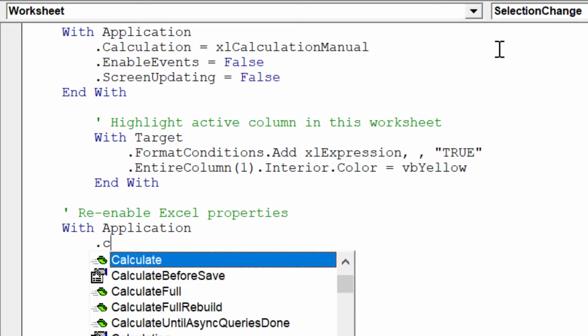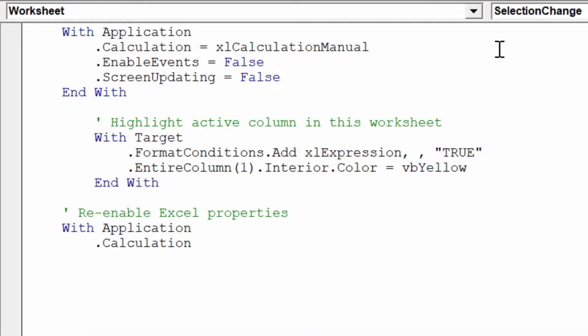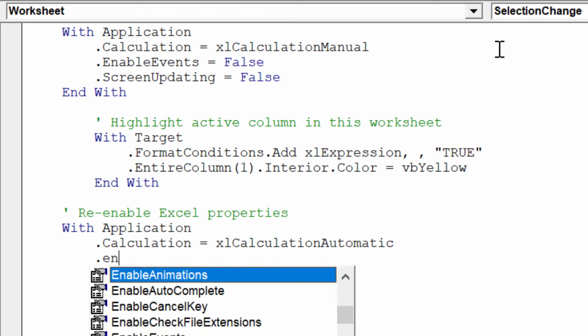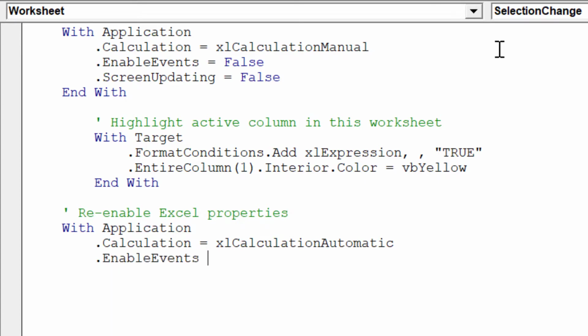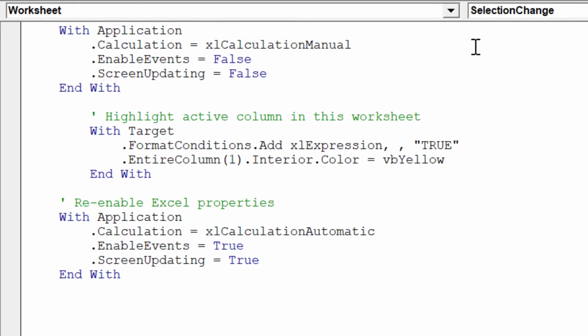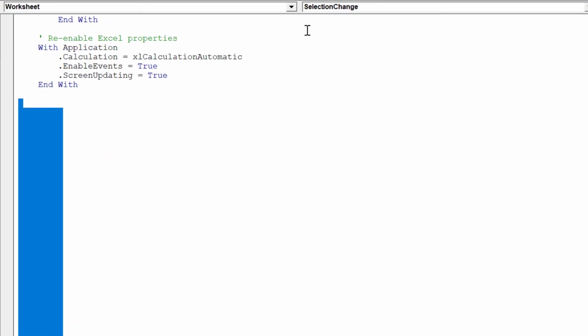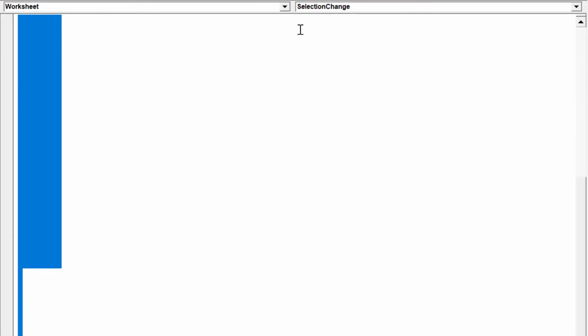We can now re-enable the Excel properties. Finally, we will review the macro before we trial the worksheet macro event.